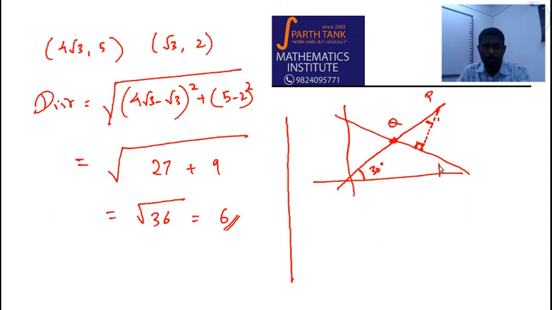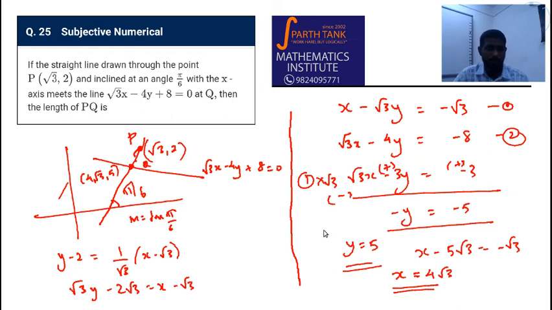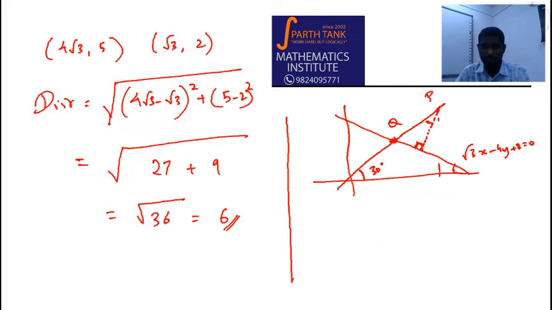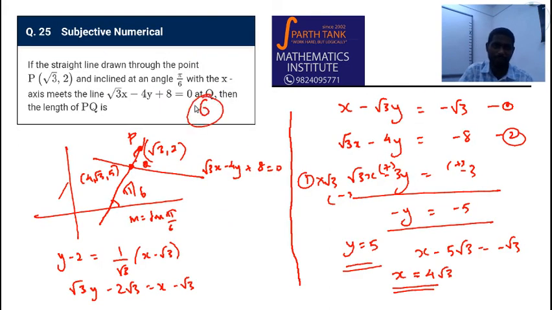See, this is root 3x minus 4y plus 8 is 0. If you know this angle, then using that you can find what is this angle, and then this into cos of this is the perpendicular distance. Anyways, but here the most straightforward method I would prefer is find the equation of the straight line, solve them to find the point of intersection, find the distance using distance formula. So the answer we found was 6, therefore it is not 4.